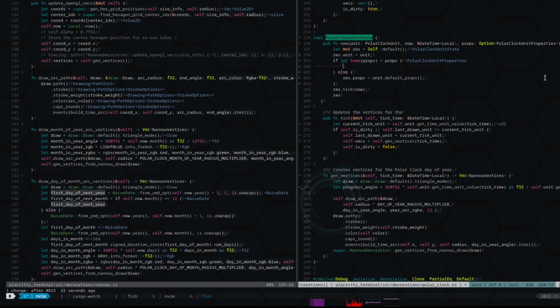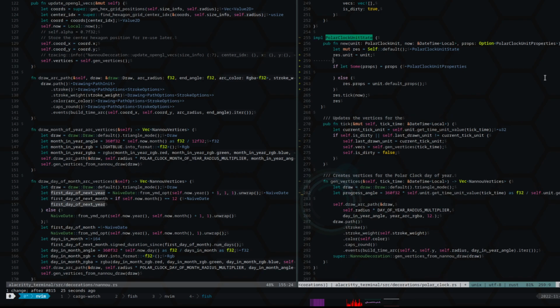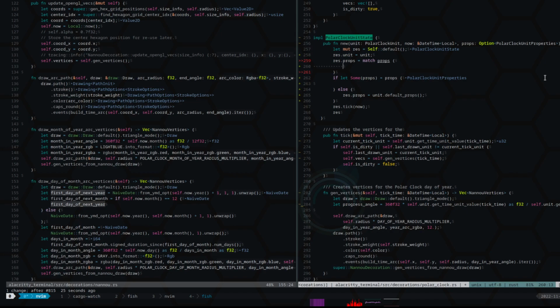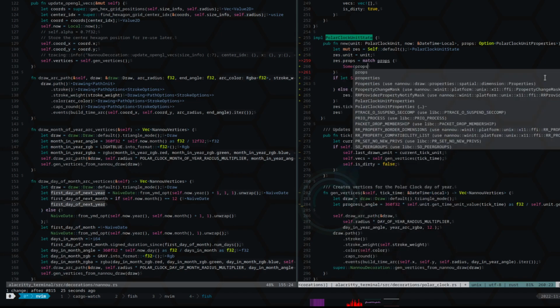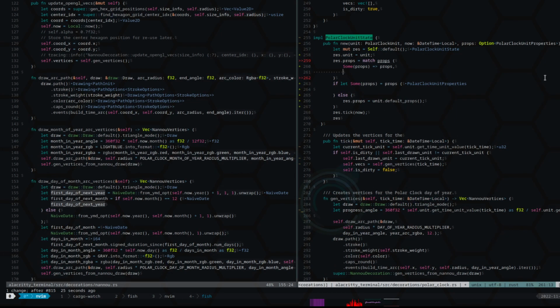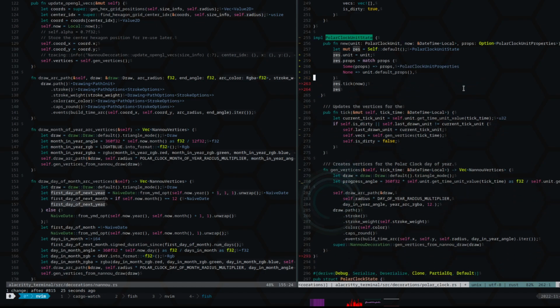Kind of ugly, right? Let's use Rust, why not? let props = match props. If it is Some(props), we return props. If it is None, we return unit.default_props. And then we can remove this thing. Yeah, much better like this.